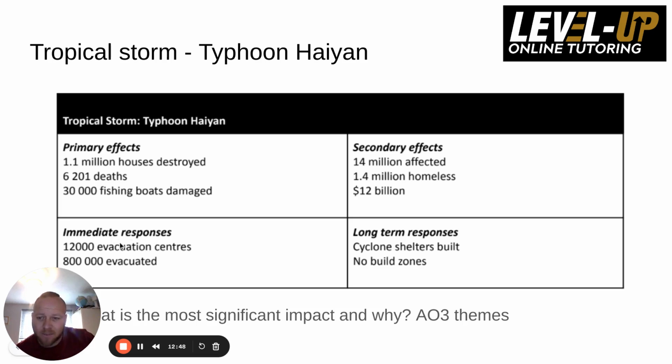They did evacuate some people, 800,000 people, but they're a poor, low-income country, which means they didn't have the technology at the time to accurately predict it. They knew there was a storm coming, but what they didn't know is that there was going to be a storm surge, which is where, because of that low pressure, the sea lifts up.